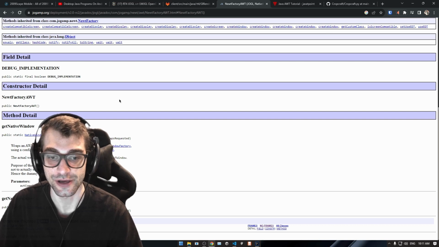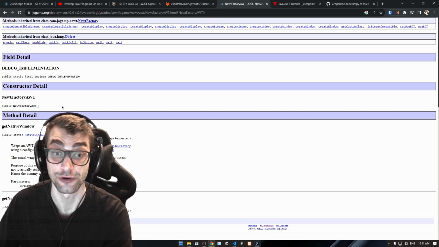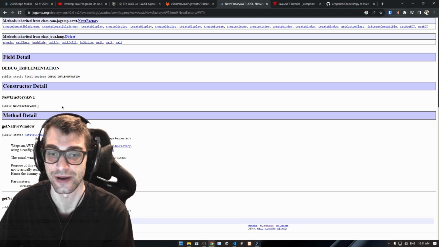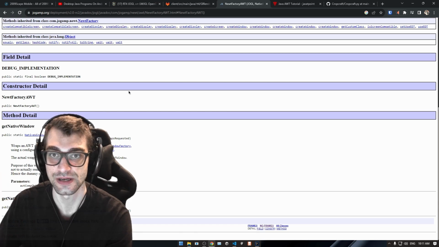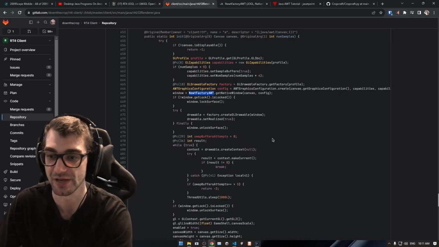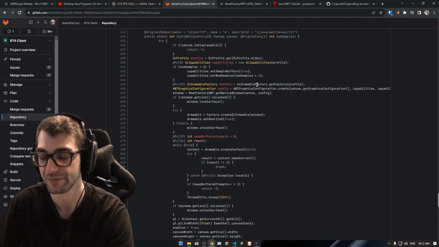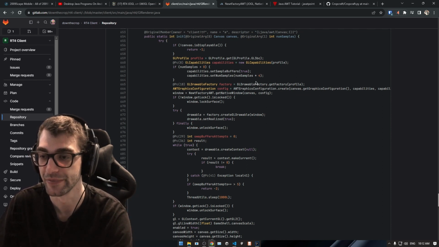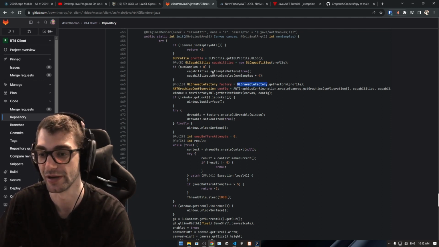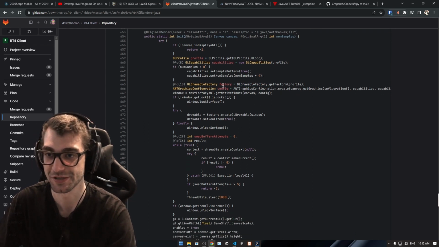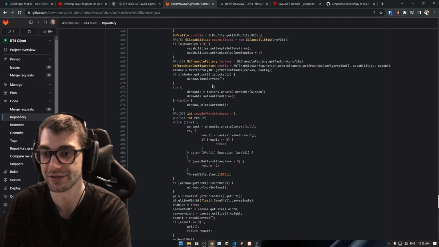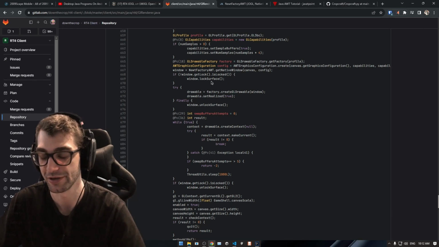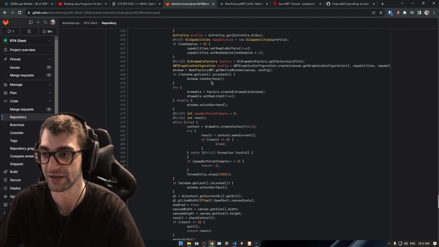So the original JOGL bindings for the RT4 client, it makes a lot of sense why they did this. The program has two render modes. There's a software render mode, which uses purely AWT, and there is an OpenGL mode, which uses OpenGL. Inside of the RT4 client, when it launches the GL renderer, this is the original semi-unmodified. This is still updated from the JOGL version that it shipped with to an updated JOGL version. But this is the basic gist of it. When it initiates the GL renderer, it gets your capabilities, and then it replaces the canvas that is currently being drawn with AWT to this GL canvas that it can do draw calls to.